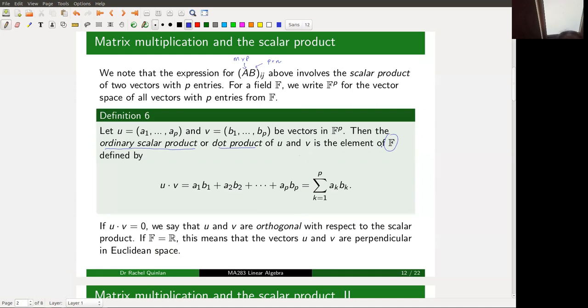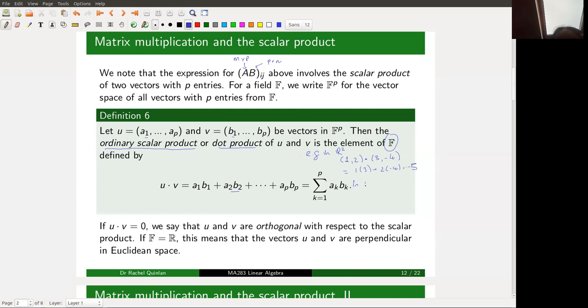And it's the number that you get by taking the first entries of u and v, multiplying them, second entries of u and v, multiplying them, and so on, multiplying together all the entries of u and v in order, in pairs, and then adding together all those products. So it's the sum of a_k b_k, where k runs through the entries 1, 2, 3 up to p of both u and v. Okay, so that thing is the scalar product. And we know that, for example, if we're in R2, we've been calculating these things for a long time. If we take the vector (1, 2), and the vector (3, -4), let's say, in R2, then the scalar product of those two vectors is 1 times 3 plus 2 times -4, so it's -5.